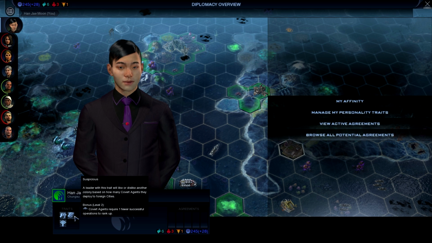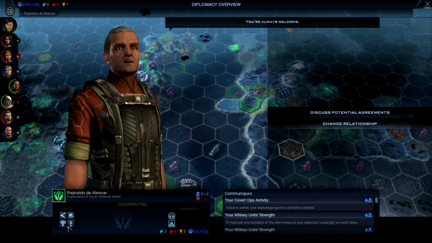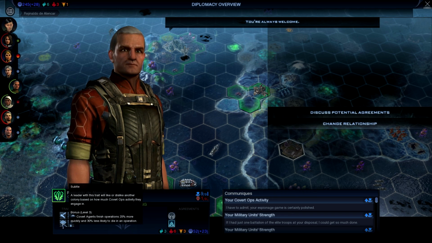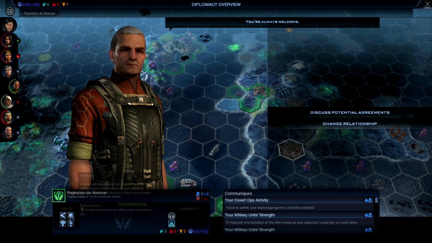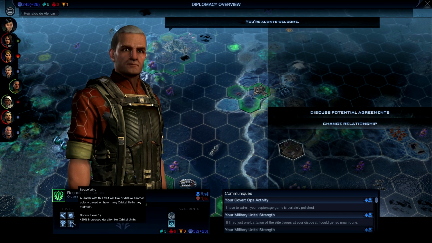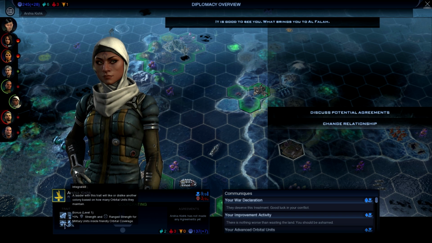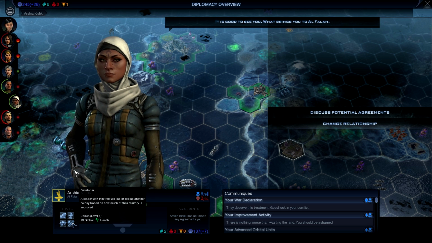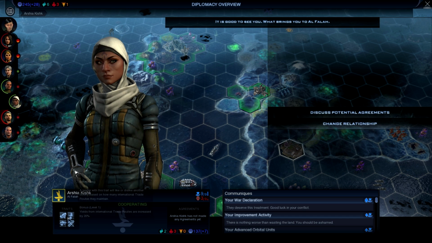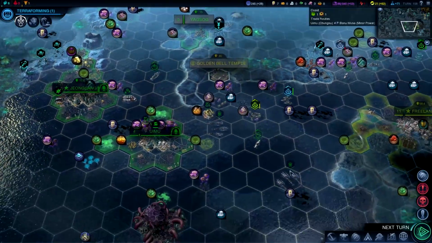And a leader with this trait will like or dislike another colony based on how many covert agents they deploy to foreign cities. I think that's why Reginaldo de Alencar likes me so much. Okay, subtle he has. He likes me based on how much covert ops activity I engage in. What about Alpha La? Why does she like me? Probably because of my international trade, and also based on how much of my territory is improved. So yeah, she likes me a lot at the moment. 9 out of 9 respect with her.